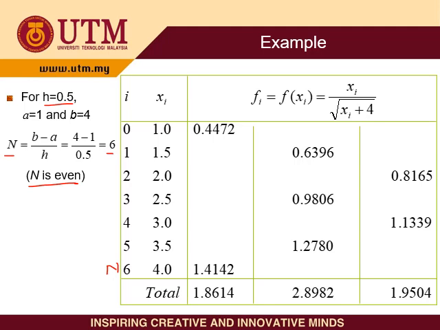Same as our trapezoidal, this is our a, this is our b, and this is our h, which is 0.5. And this is the equation based from the question. So you put into the equation 1.0, 1.5, 2.0, and you get your answer. But the only difference here, we have 3 columns instead of 2. The first column is still the same, the a and the b, the first and the last. So we have the sum.